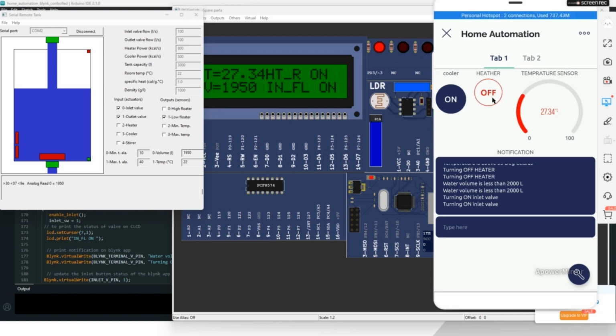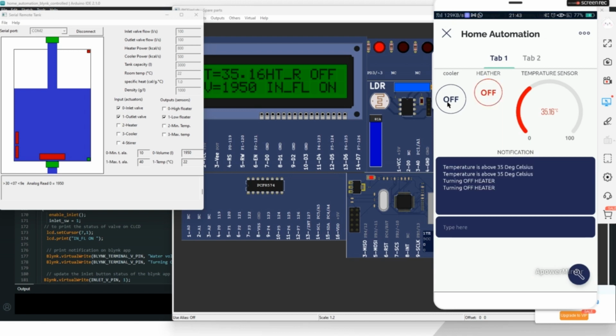Just I turn on the heater. If I turn on the heater, the temperature is increasing. It will rise till 35 degrees Celsius.